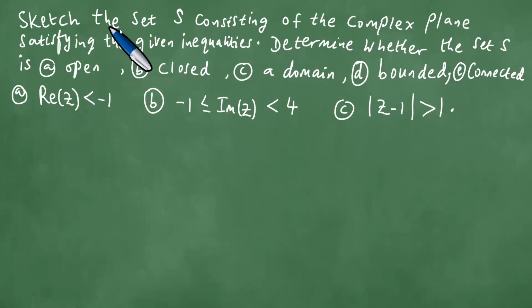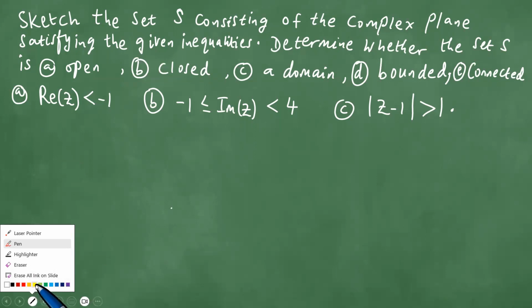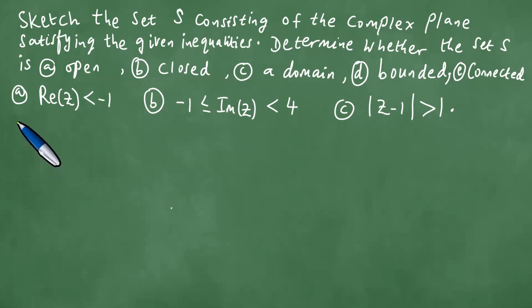Right, we need to sketch the set S consisting of the complex plane satisfying the given inequalities. Determine whether the set S is open, closed, a domain, bounded, connected, and we will start by looking at part A of this problem. Right, so first things first, we're going to write down the solution to this question.